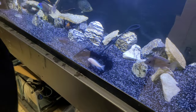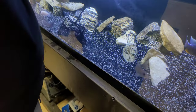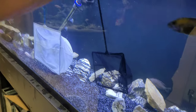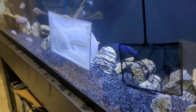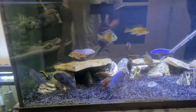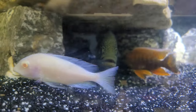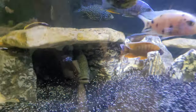Yep. Completely dropped your black one in there. Oh, you got another net to scoop the other net out, you know what I mean? Way to go. Got one female left. It's over here somewhere, I didn't see it there. She done jumped out, she got eight.